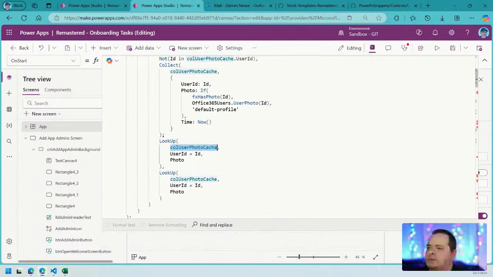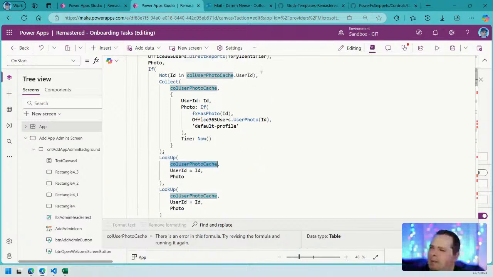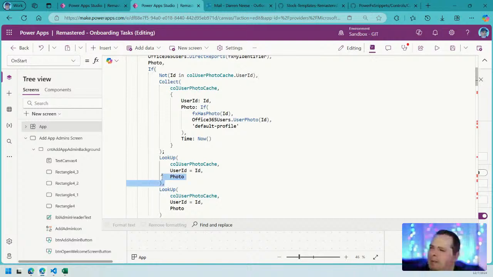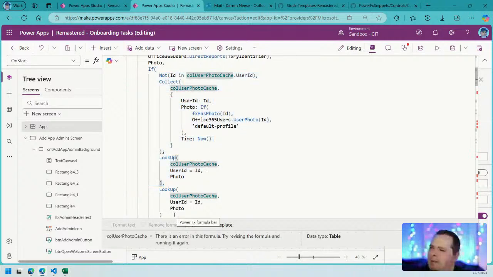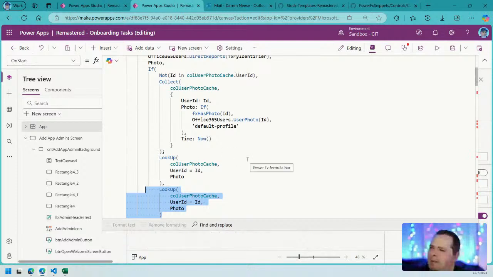Okay. If the ID is not in there, then we collect, then we look it up and put it in there. Otherwise, we just use that. Okay.